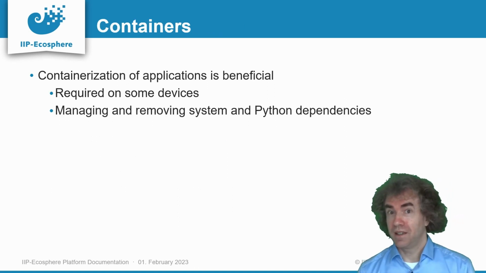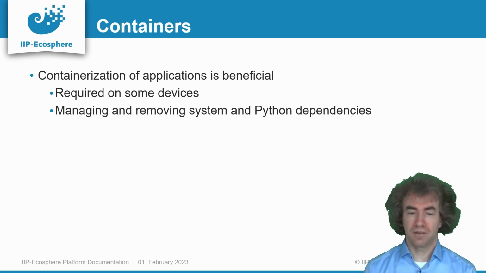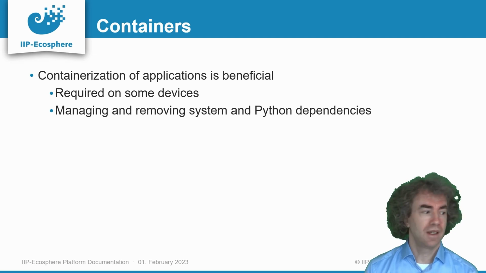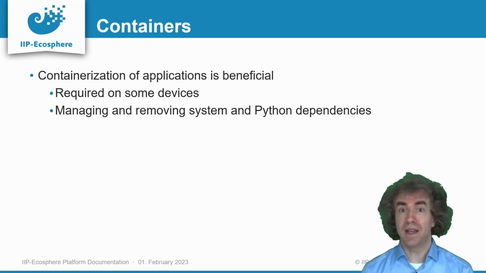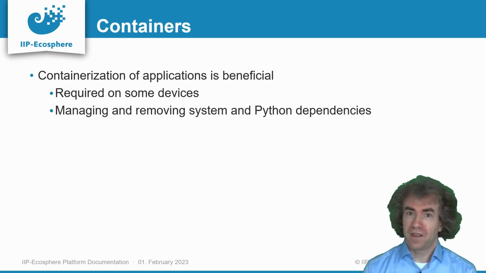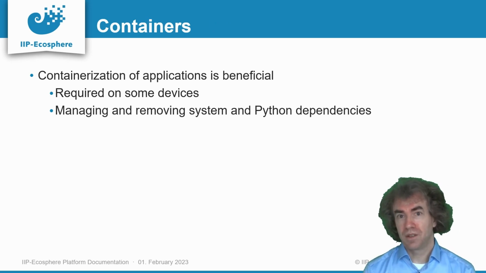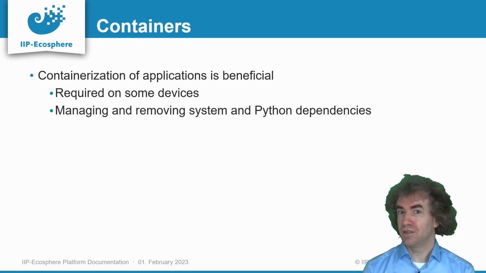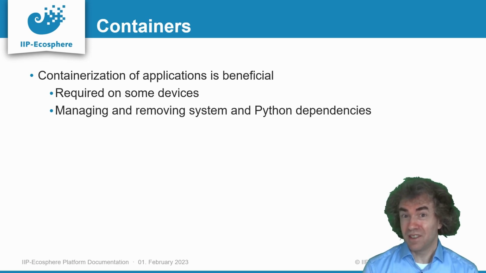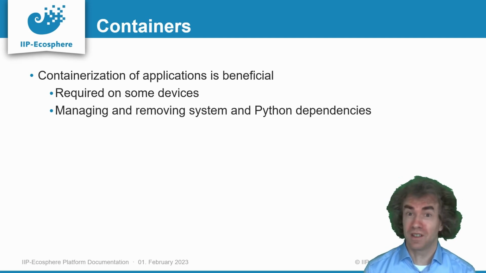In the beginning, we quickly talked about containers. And containerization is not only a trend in Industry 4.0, it's actually also beneficial. On some devices, particularly edge devices, you might not have the permissions to install anything. If the device is able to execute a container, it becomes easy because you can install Java and Python into a container and then it's running. And it's also beneficial to get rid of dependencies. Because if you installed an application with a certain set of dependencies and you want to get rid of this application or upgrade it, you might also want to get rid of these dependencies to not have leftovers. A container can do this pretty nicely. Remove the container and replace it, and it's done.